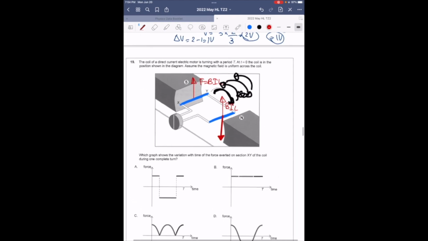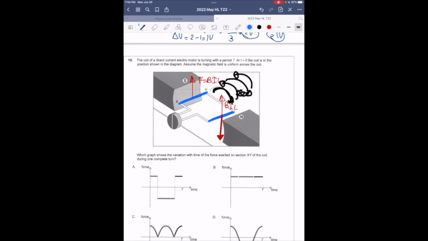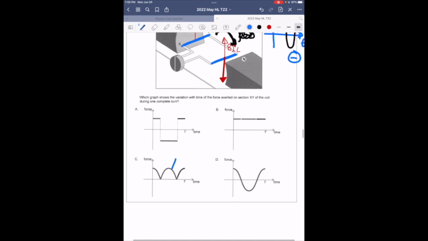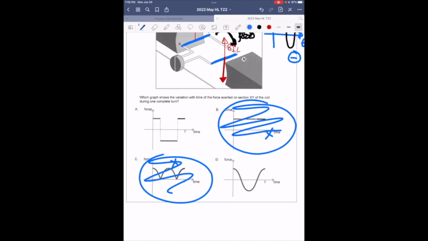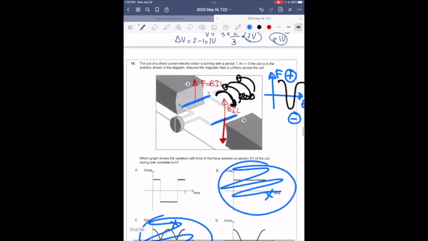So through this we can understand one condition: this force, with time, or you can say with the angle, should go from positive to negative, something like this. We don't know the exact shape, but we know it has to change from positive to negative direction, or left to right, or up to down. It has to reverse the direction. That's one condition. Look at these answers. So we can remove these two, right? They don't reverse the direction. B and C I remove.